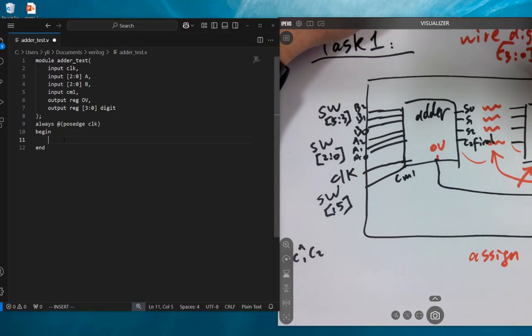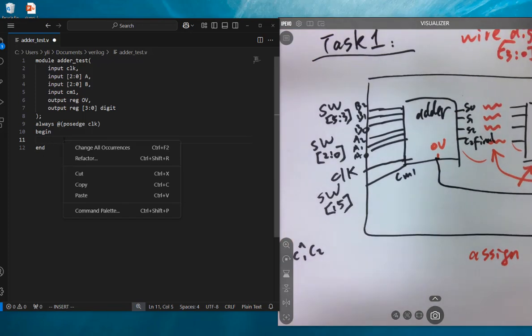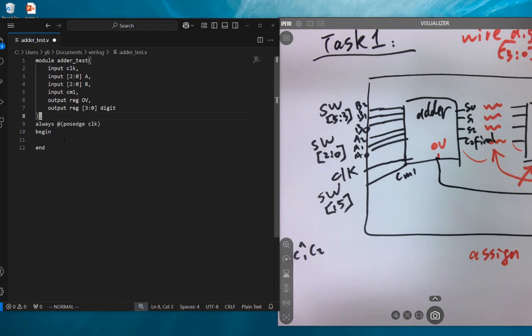Okay, so you may need intermediate values, register types for the A's and B's, because you are using A's and B's for a certain operation.